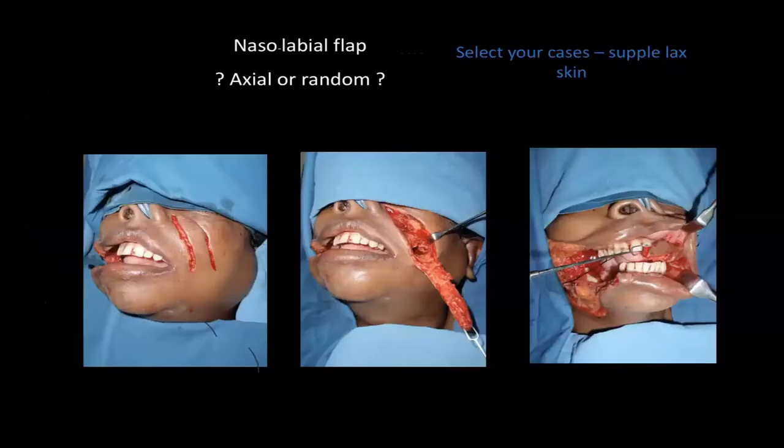Now, the nasolabial flap we saw for lip reconstruction. The nasolabial flap is a very funny flap because the dermal vasculature in the face is so good that you can raise a flap without the constraints of raising a 1:1 or a 1:1.15 or 1:2 flap in other areas of the body. You can raise a flap 1:4, 1:5 in the face. So even if you don't have a reliable facial artery, it will still work as a random flap. But it's always better to have it in a patient where the facial artery is still preserved.